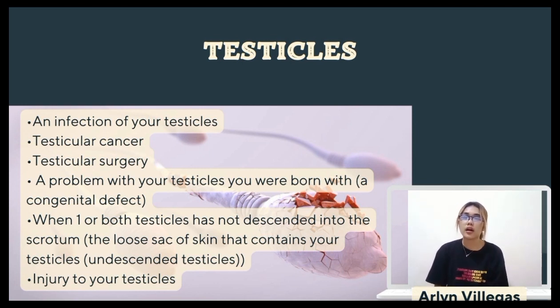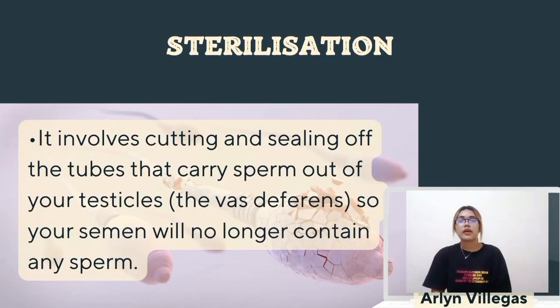Another cause is injury to your testicles. Another cause of male infertility is sterilization. Some men choose to have a vasectomy if they do not want children anymore. It involves cutting and sealing off the tubes that carry sperm out of your testicles, the vas deferens. Your semen will no longer contain any sperm.